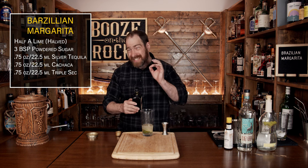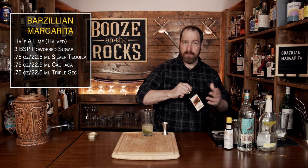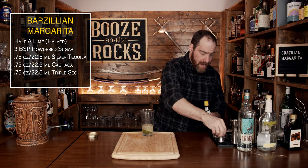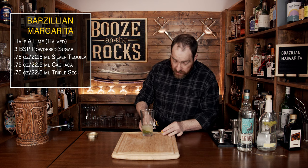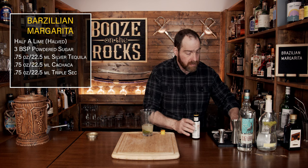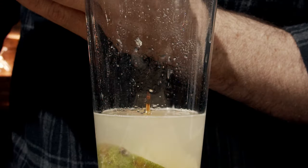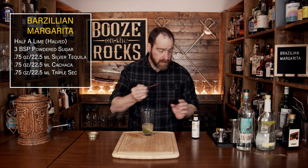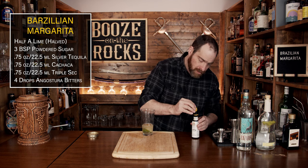For our next ingredient, we're going to make a small substitution. Difford's says to use Difford's bitters — I don't have those and can't get them, but what I can do is use some Angostura bitters, and we don't need a lot. Just grab yourself a little eye dropper, fill up your pipette, and we need a total of four drops. Once you've done that, make sure you put the remainder of your bitters directly back in the bottle because you don't want to waste them.